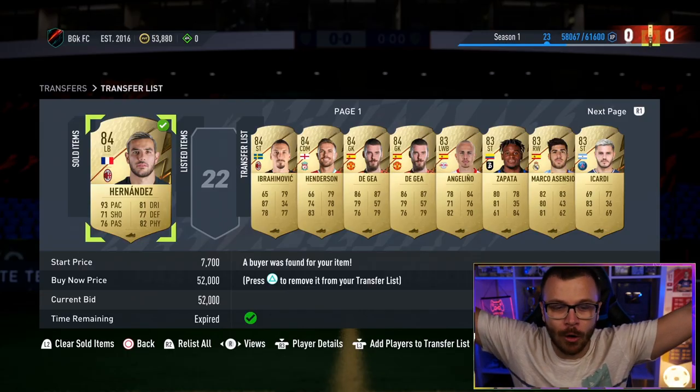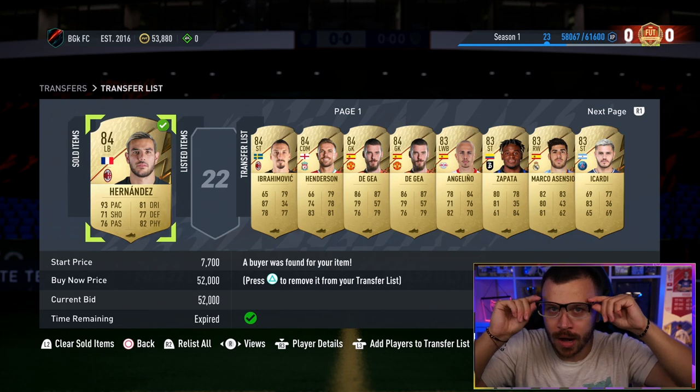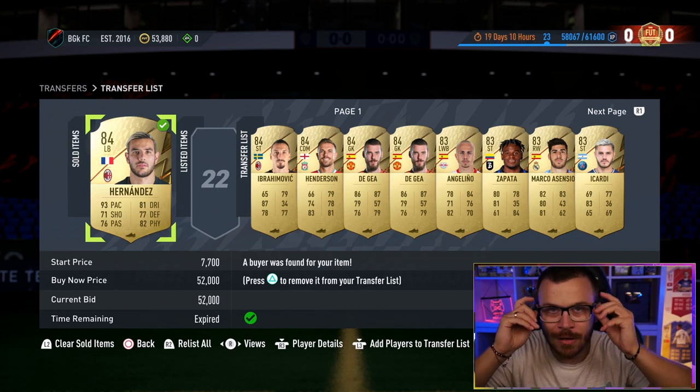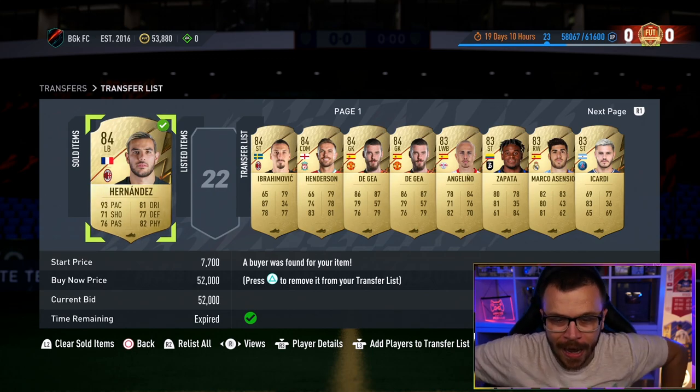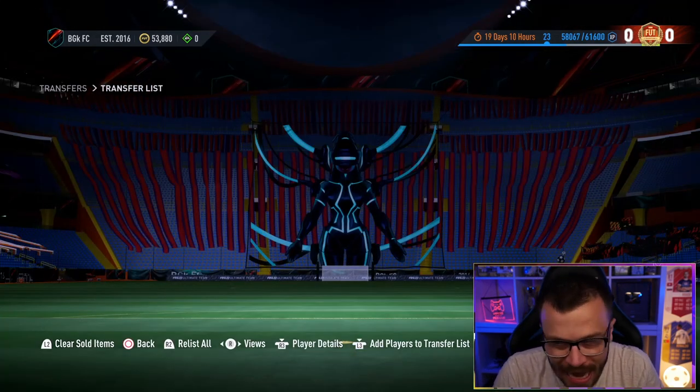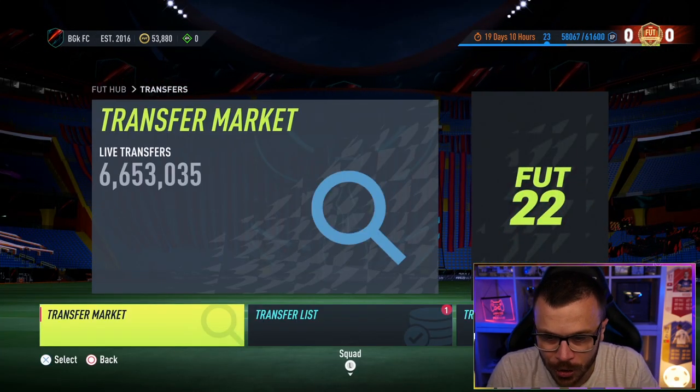We just sold him for 52k. I don't even want to mention that I lost over 20,000 coins on him, but never mind. It is time to go and buy a new beast at the left fullback position. And now, guys, I'm going to show you that beast.